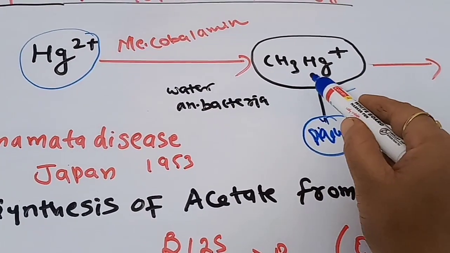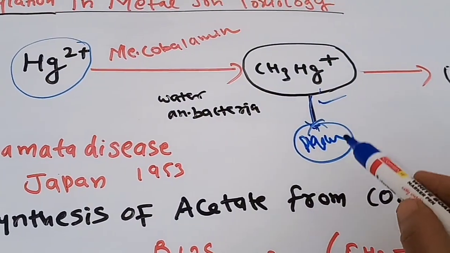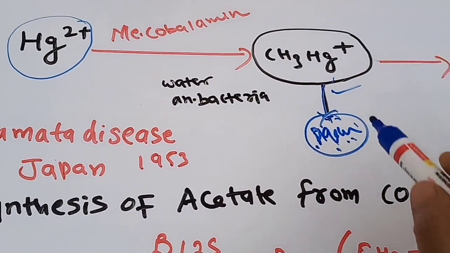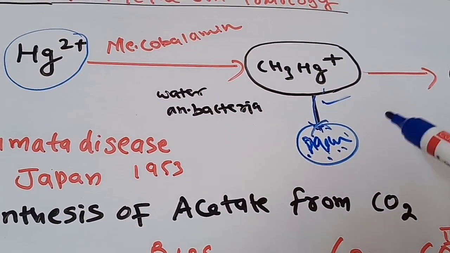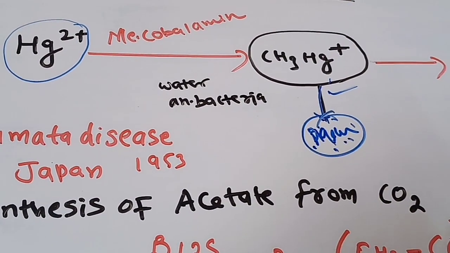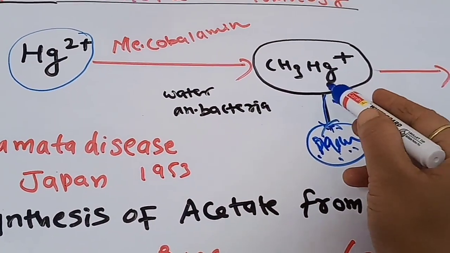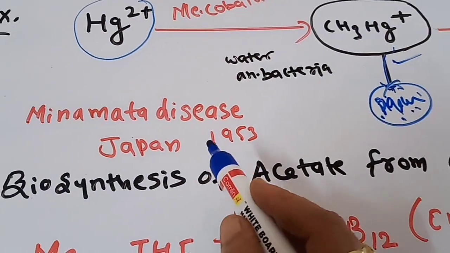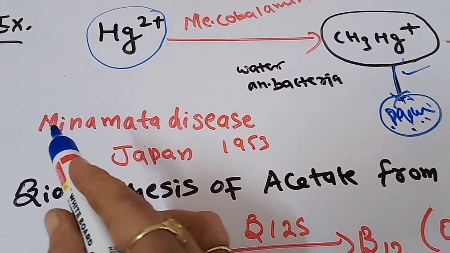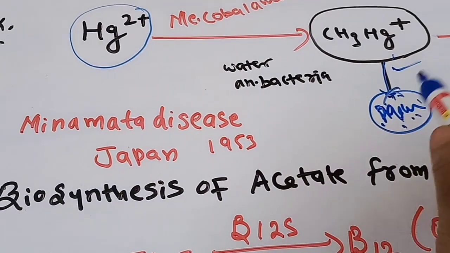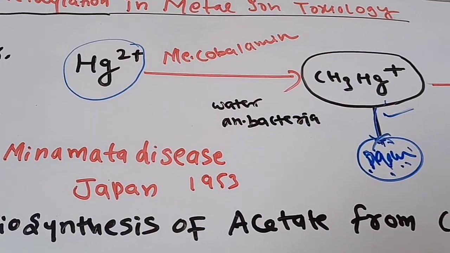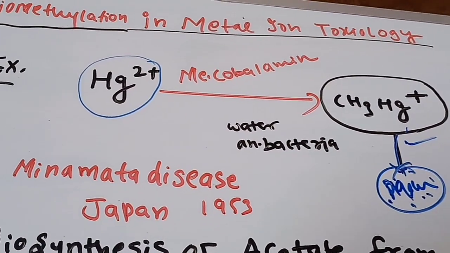And when this compound, this chemical, this ion is taken up by the aquatic plants and animals, it harms them, and many fishes or planktons or zooplanktons died because of this consumption. And if this is consumed by human beings also, it caused a disaster in 1953 in Japan, that is the Minamata disease. It is because of the biomethylation of the metals, and it causes heavy environmental health problems.